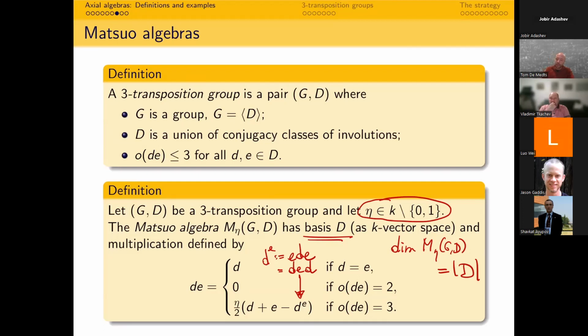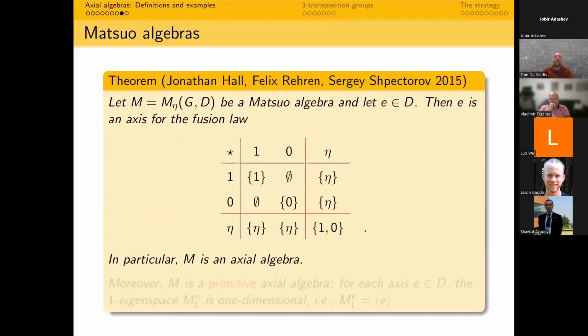Okay. And in fact, one important reason is precisely the fact that these Matsuo algebras also satisfy exactly the same kind of fusion law as the one that we had before for Jordan algebras. Of course, for Jordan algebras, this value eta here was equal to 1/2. Now it's an arbitrary value, eta. It could be 1/2, could be something else. But other than that, the picture is exactly the same as for Jordan algebras. So that's really kind of a cool observation.